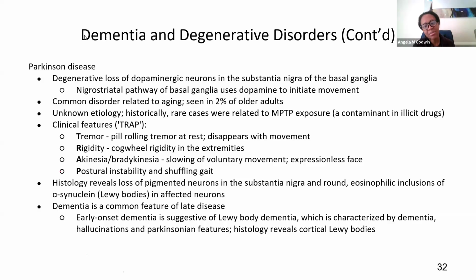The problem with Lewy body dementia is that it's not diagnosed except with histology, which you really can't do until you do an autopsy. So again, presentation is important. You want to make sure you see the TRAP features, and really it's the dopamine changes for Parkinson's. In dementia, if it's Alzheimer's, you're going to see more of that beta amyloid plaque development. And in Lewy body, you're going to see the dementia signs, but you really only confirm it on autopsy.